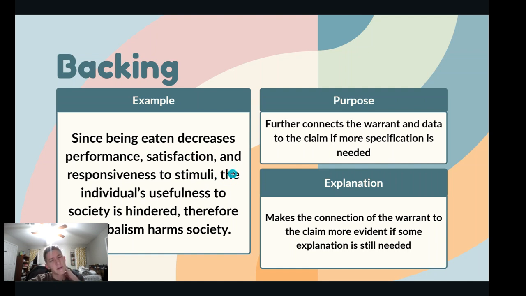So what we did here was we connected this initial data to the next piece in our Toulmin argument. And this was our warrant, and we connected that back to the claim. So this is sort of a blend of everything else. We had our data, we had what our data means, and we have a further connection in case it was unclear.